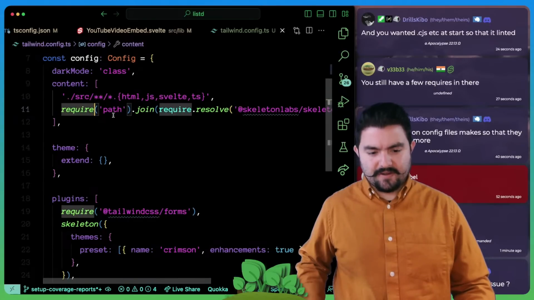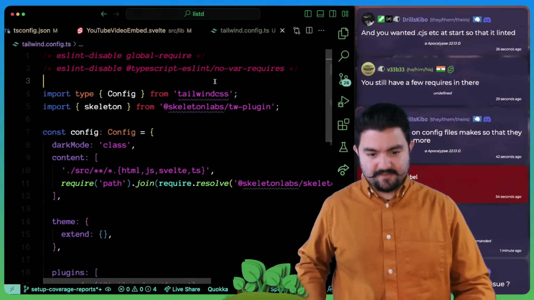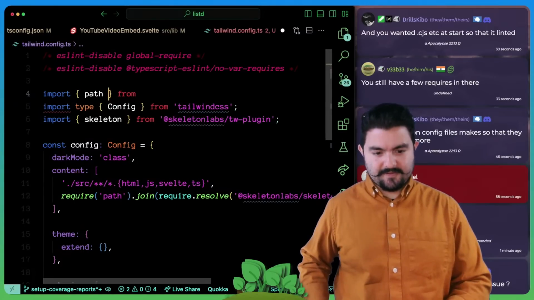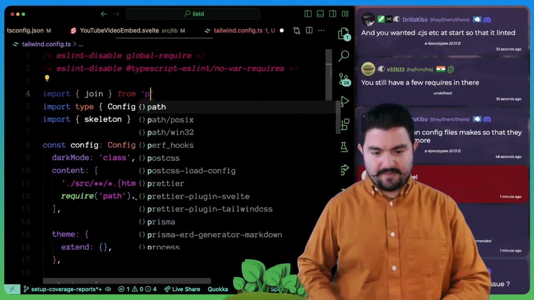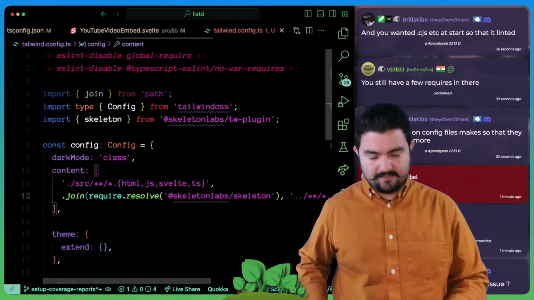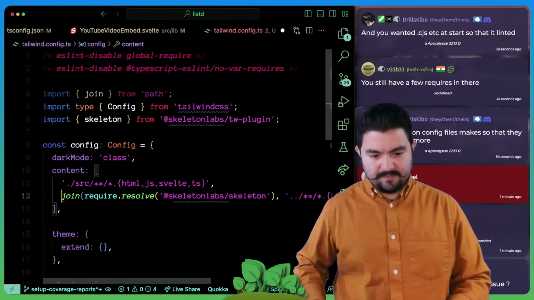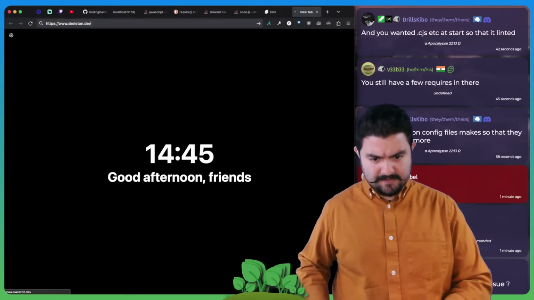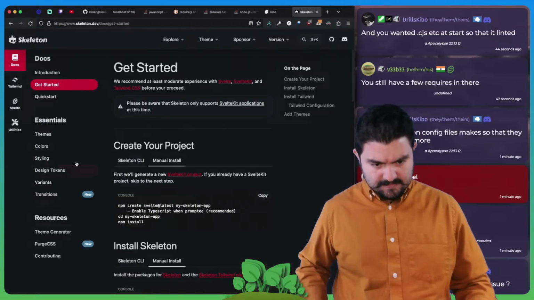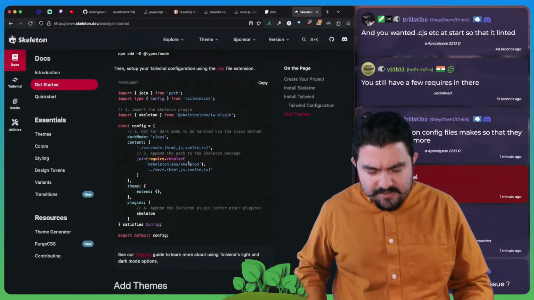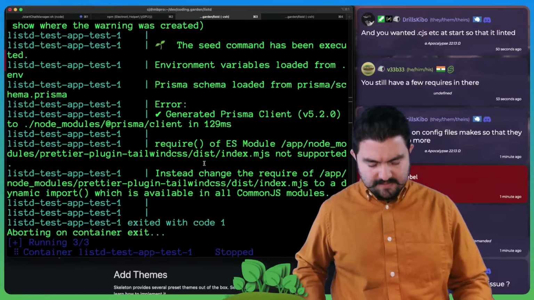I do have a few requires. How do I fix that? I guess we'll do this. Import path, import join from path. And then we don't want require.resolve. They still use require.resolve inside of a TypeScript file.